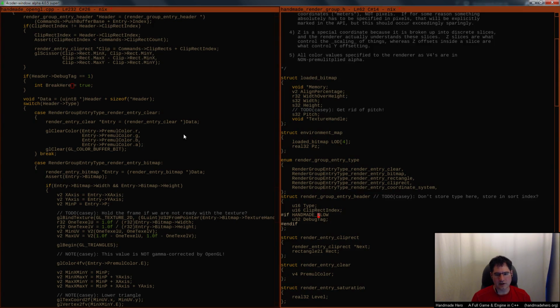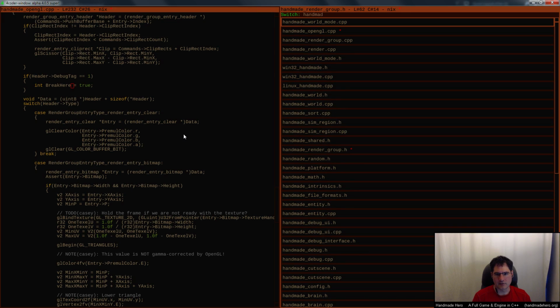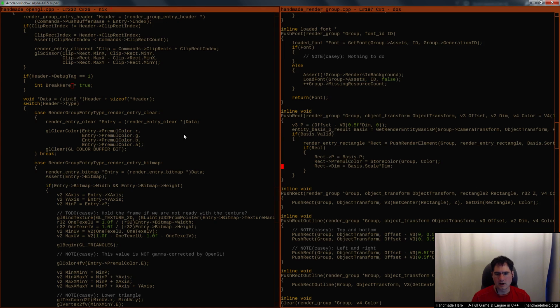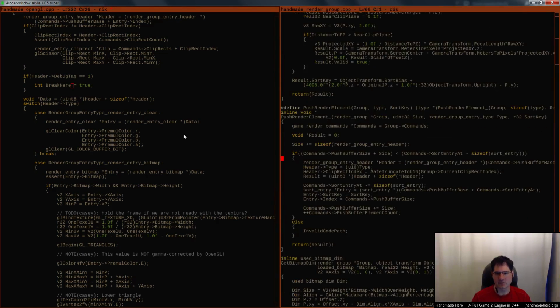And so what I can do is say, well, when we push that entry on, I can go to, say, let's see here, debug render group.cpp. When we do like a push rect or whatever, the render element that we push on there, we can have that take that tag value, right?